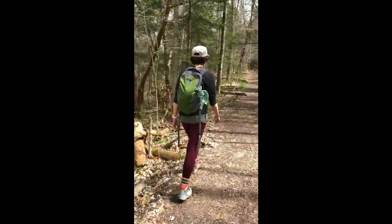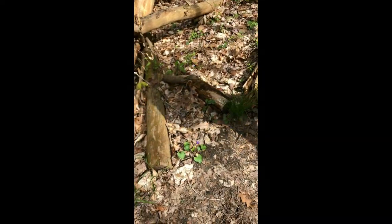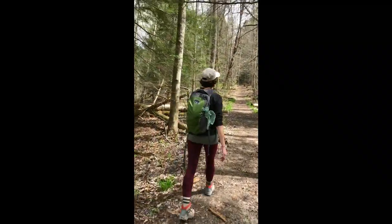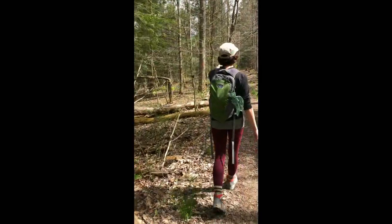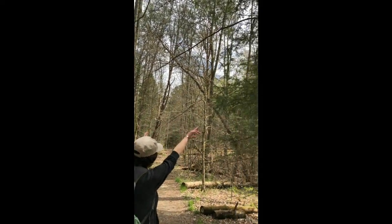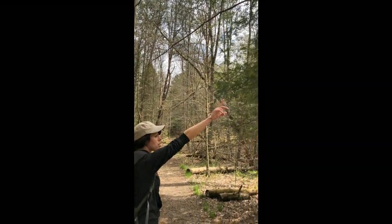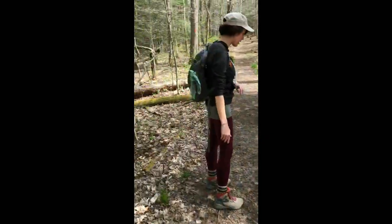And you'll see some, oh, look, plant detective. Check out that wild violet. All right. So this trail forms a loop, and you go up and to the right a little bit, and up there is Box Canyon, and then you come around and you meet back here and go back to where we started.